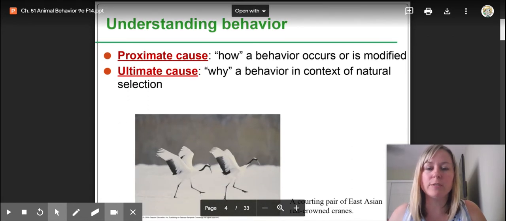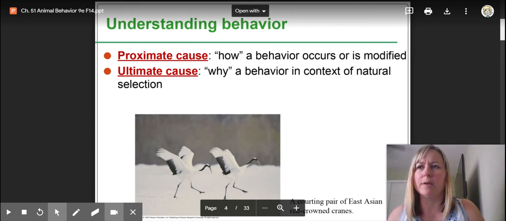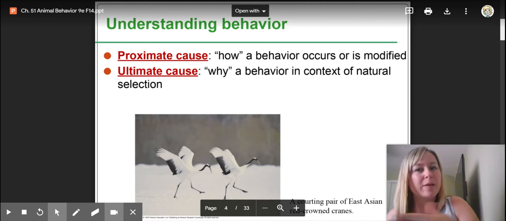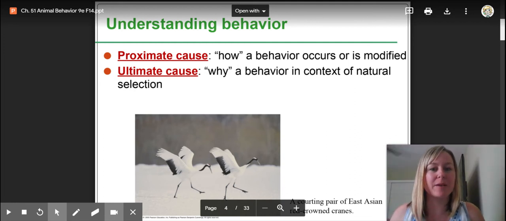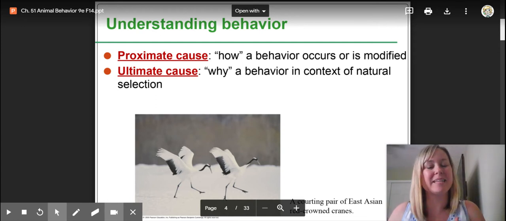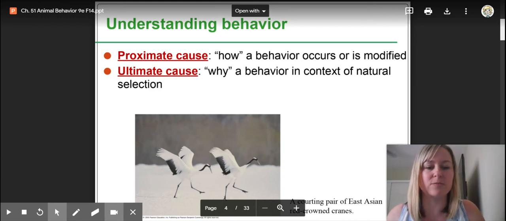As far as behavior goes, there's always two questions you should be asking. What's the proximate cause of the behavior? How does this behavior actually occur? What does it look like? A courtship ritual or a dance or something weird, or maybe the way a fish orients itself upstream and swims against current. That is a proximate cause. But then the ultimate cause is why does that behavior exist? Why would a fish swim upstream? It seems like it's a lot of energy, right? But you have to imagine that the food for a fish is coming downstream. So it makes sense that a fish would position itself to where its food might swim right towards it. So it betters its chance of survival.